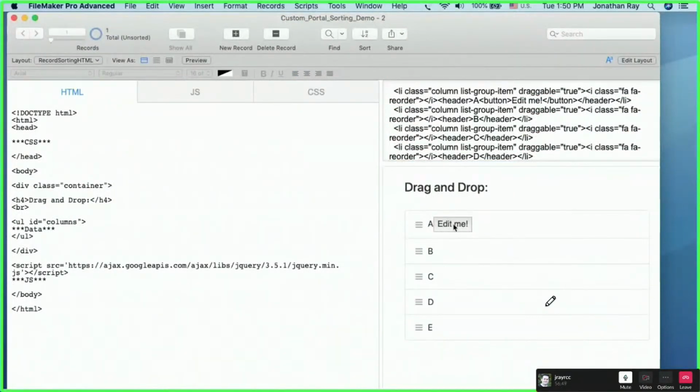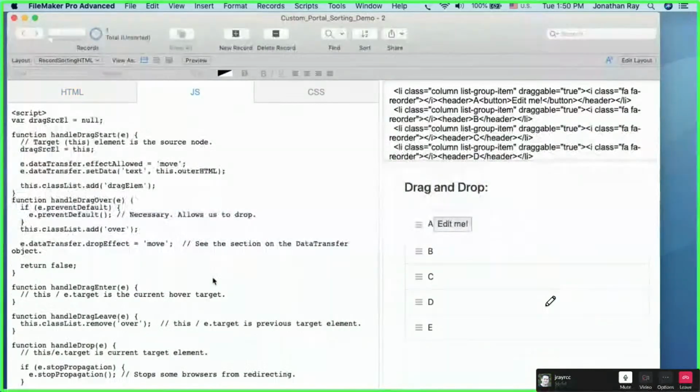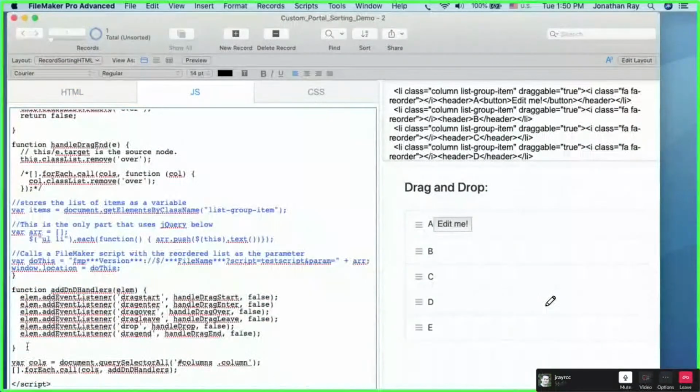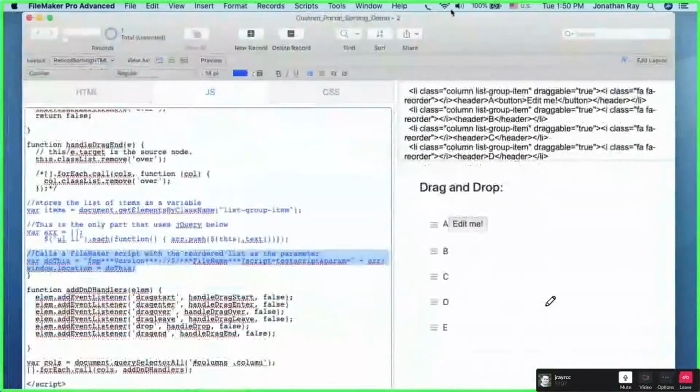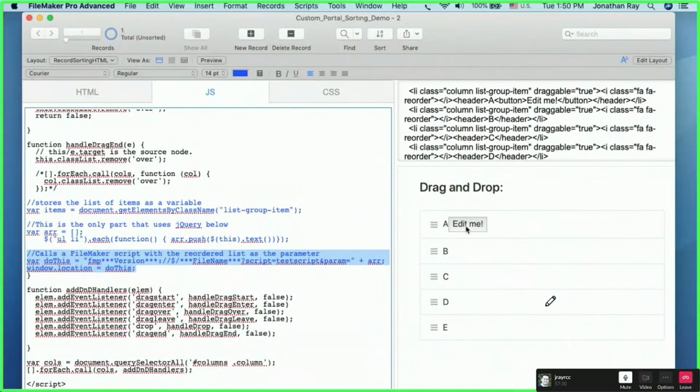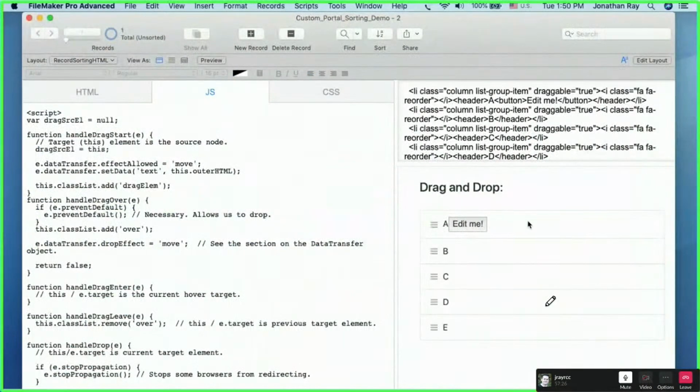But you can, on the spot, put a button on that line, and then in the JavaScript, down here, you would write a function that would call a FileMaker script, and that would probably close the card style window and open an edit card window for that record. Of course, you'd need more formatting than this, but you can see you can add a button very easily. You just need to format it properly.